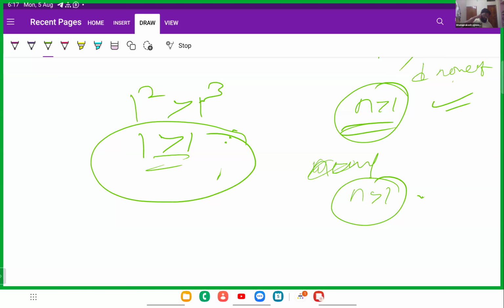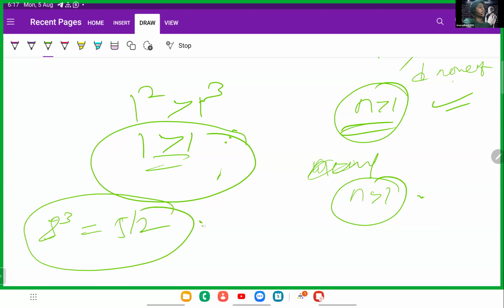Okay, I lost the mark, sir. Yeah, no worries, I'll give you the mark. Another question also, sir: 8 cube is 512, and the cube root of 512 is 8, no sir. But 8 is not there in the option, sir. Yeah, that I got to know in the option.